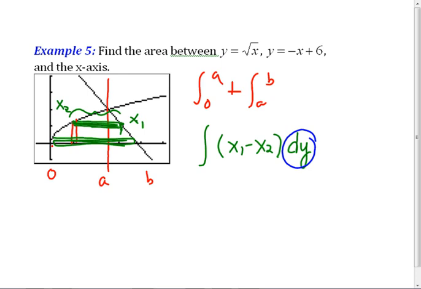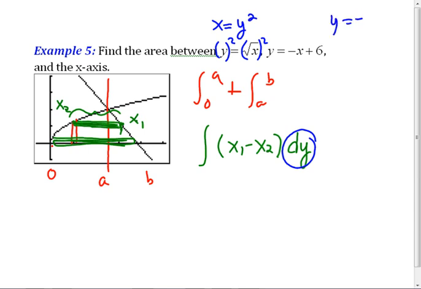I'm going to solve these equations for y and put those in there. And I see, if you don't have the differential, what I see happen is the students take this one minus that one. And that's not right. Here's the setup. Notice, I don't even care what those functions are. It's just the difference in the x-coordinates times the little thickness, which is dy. So this is, if I solve this one for x, I would square both sides, right? So it's y squared.